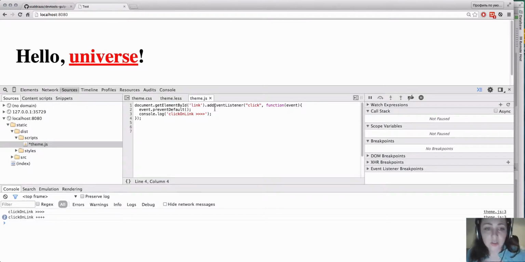We can change code in our editor, and our browser will be synchronized automatically for CSS and JavaScript. And we can change the code in our browser for JavaScript and CSS, and the code will be updated in our editor. Is it not a perfect situation? I think it is.